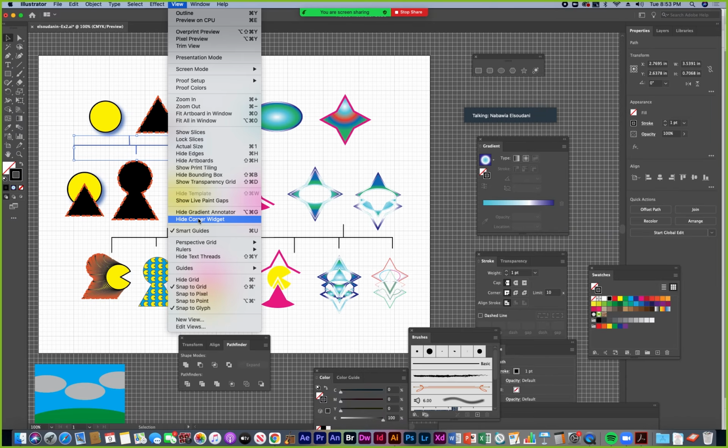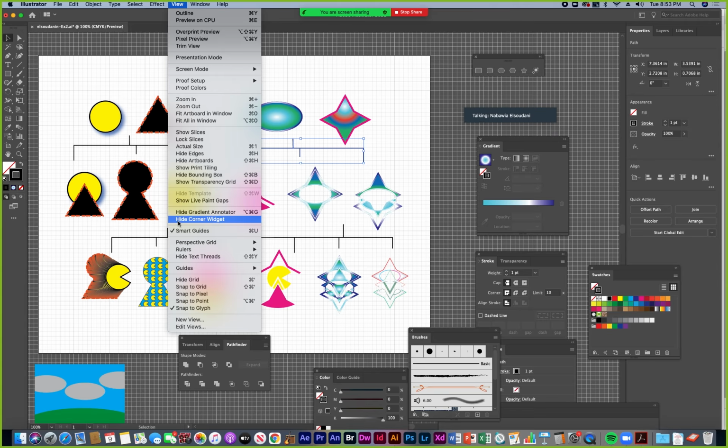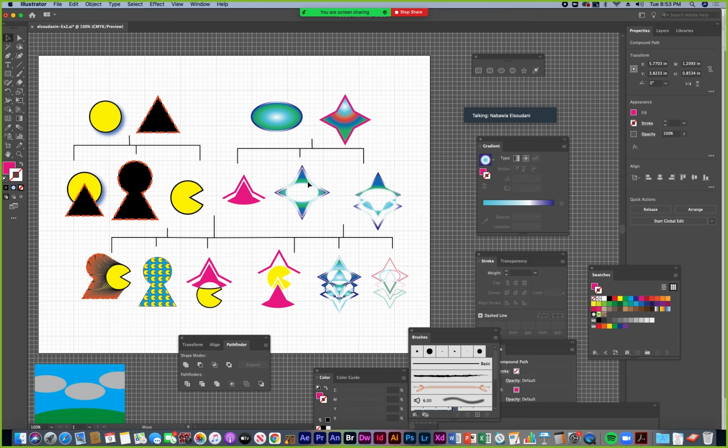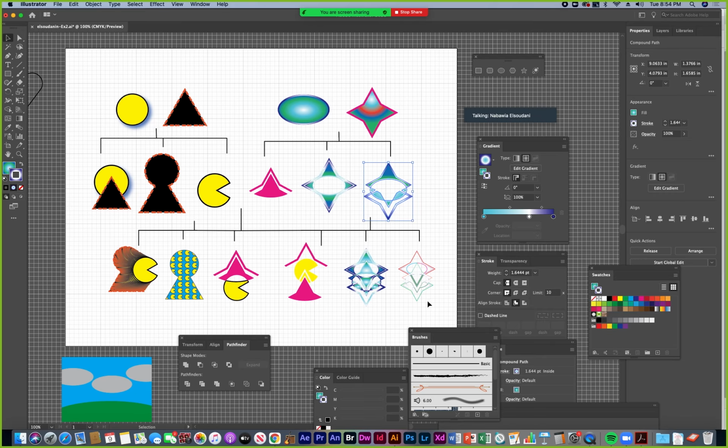So I'll take it off Snap to Grid, and then Option-drag out a duplicate, put it back on Snap to Grid to adjust this to the grid lines with my arrow keys, and maybe this pointer should be more centered to the parent, so put that there, and then these can be adjusted to be under there. There we go. So you just want to have good spacing around the edges.